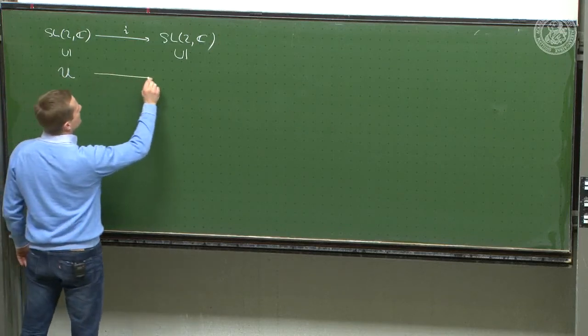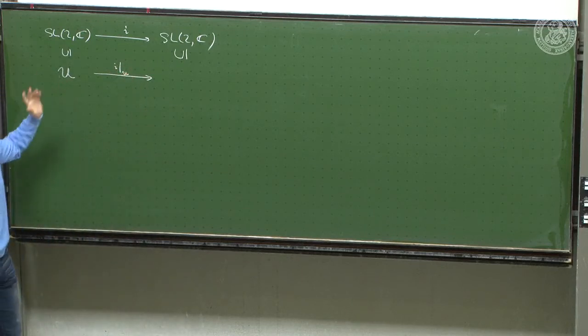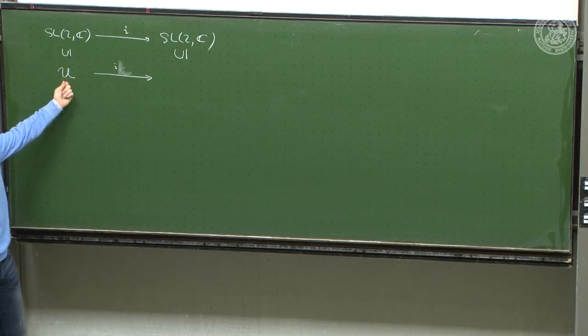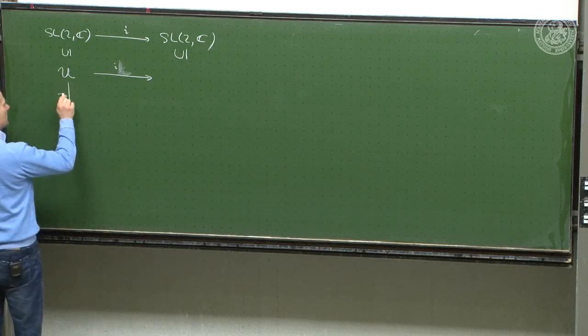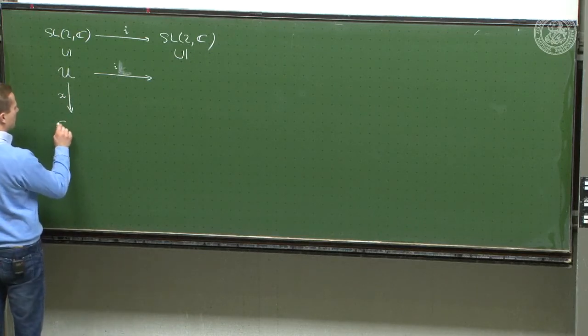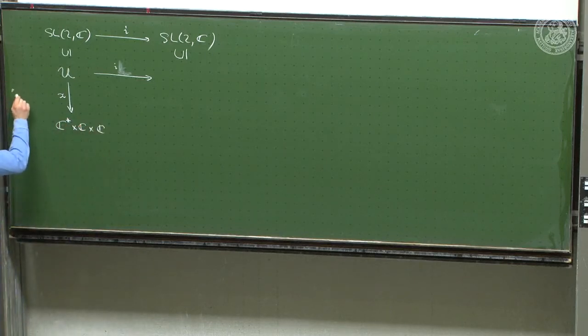So we restrict the map I to U. We only want to come from here, but we don't need to write this explicitly. It's clear by writing this here. I take this map, and now the question is, where do I land here? Well, the chart U comes with the chart map X, and you go into C star cross C cross C. It was this, the upper left entry A being non-zero. Okay, that was this chart map.